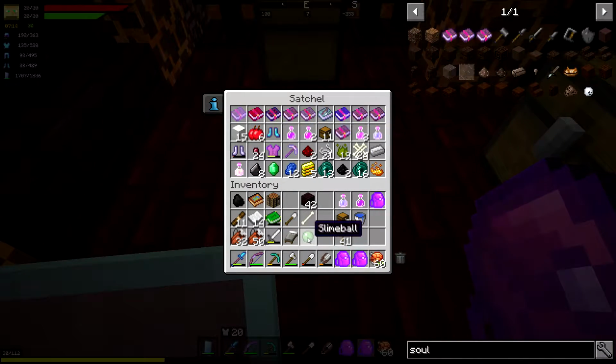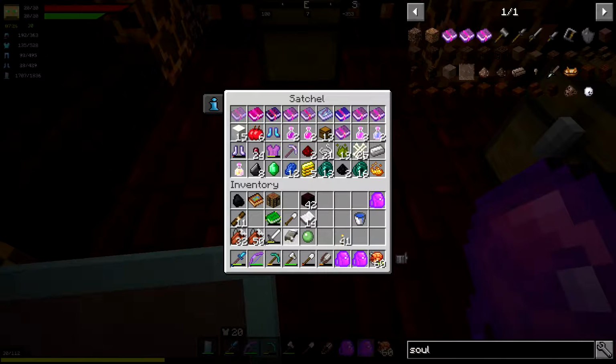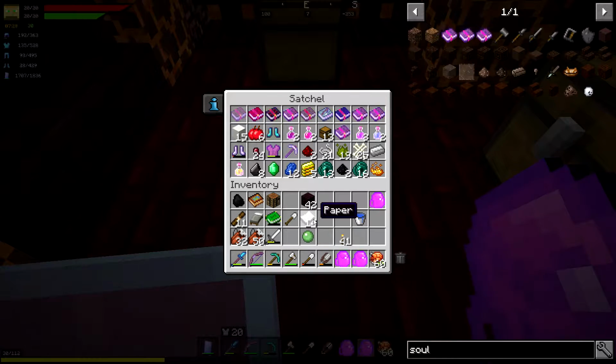Is this where we have the slime ball? No. What kind of things do we have in there? A couple of those. And paper. Why is that there? That doesn't belong there. All right, let's see about this last satchel.